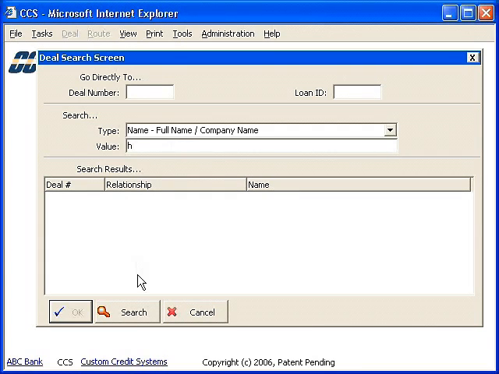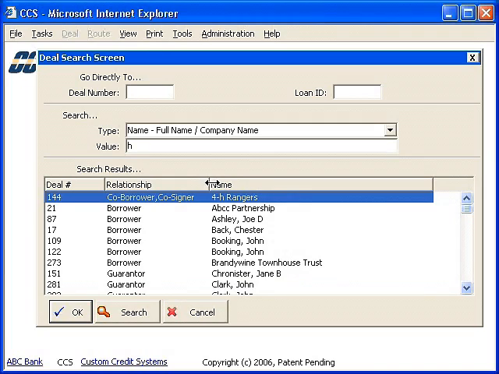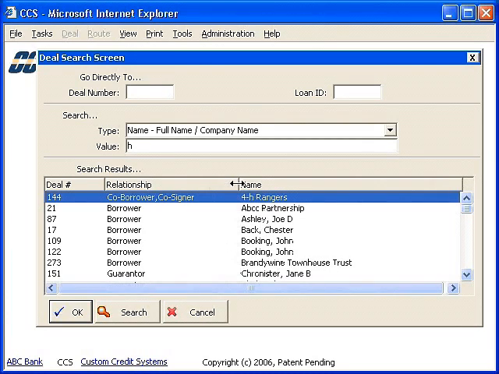Let's say I want to find a customer that I know has the letter H in their name. So I would enter H and click search. Notice how the content of the grid is loaded immediately and without any interruption to the user experience. In the results grid, you can see that there are multiple columns of information. You can resize the columns, and although it's not shown here, if you enable it, you can sort by a column, either ascending or descending by clicking on the header.